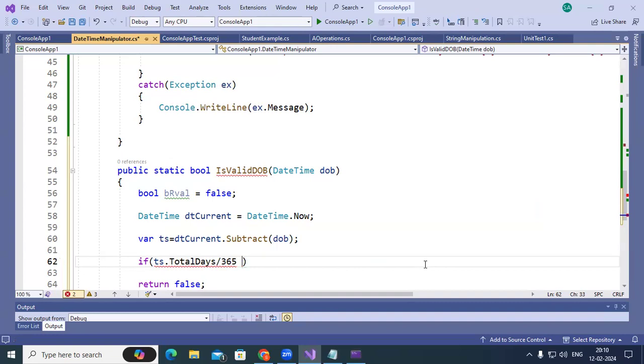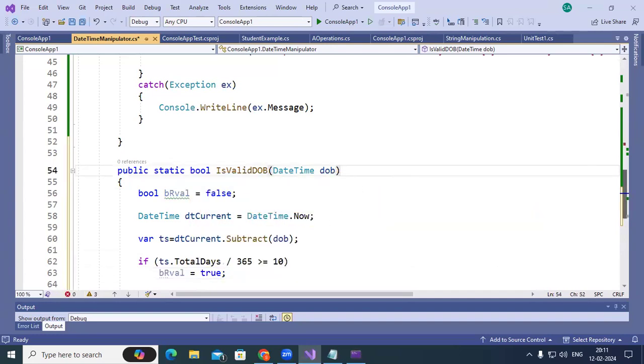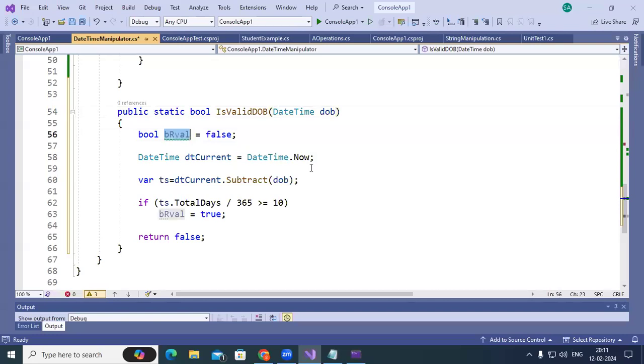If it is greater than or equal to 10, so in such cases, bVal equal to true we set. We are going to keep it as true. So at the end, we are going to be returning this particular value.